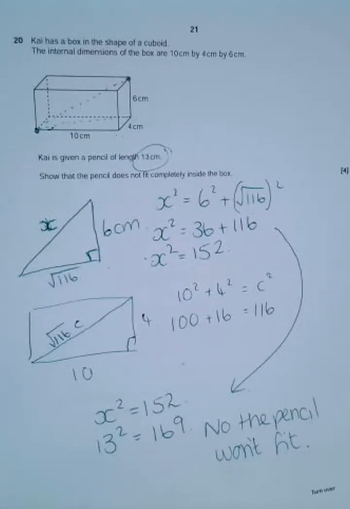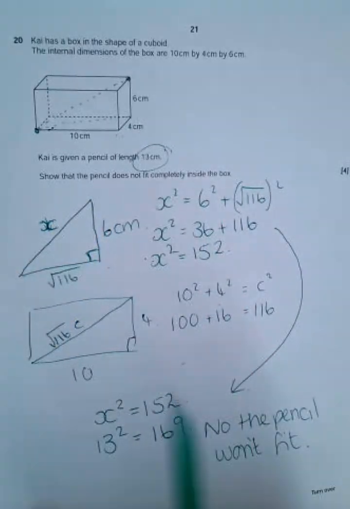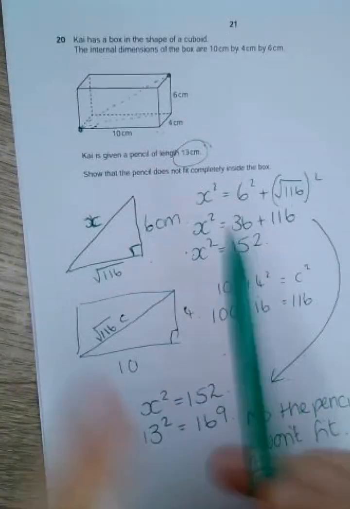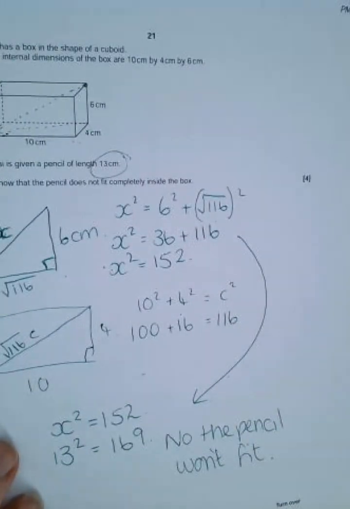There we go. And that is all the working I need. Now, ideally you'd have done the square of the rectangle up above, but I just like to work backwards. Okay.